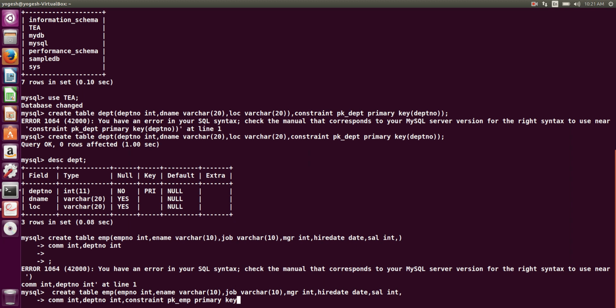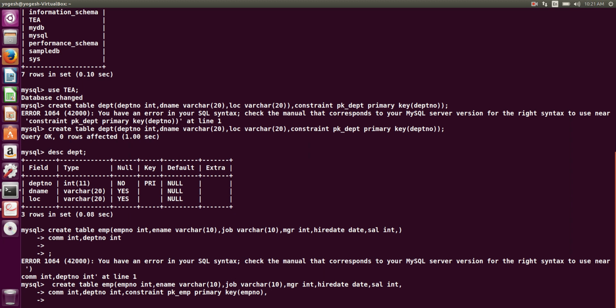I also want to define foreign key on this table, so for that I will write down this particular line, constraint, then constraint name, for example fk underscore department number, this is the foreign key name, and the keyword foreign key. The column on which I want to define it is department number.